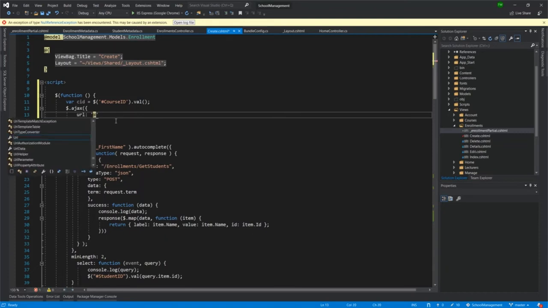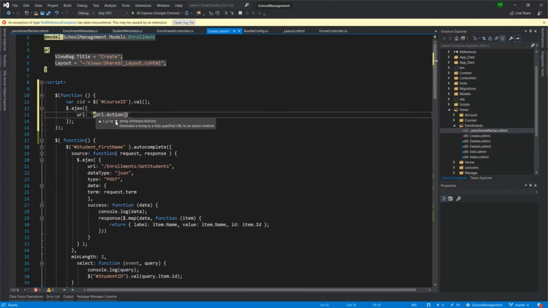So I'm going to write @URL. So I'm using an HTML helper function URL.action. All right. So you'll see that there are different ways to approach this. There's no one way, no way set in stone. So you'll see different patterns around the place. So I want to show you what you may see during your research. All right. And then we have enrollment partial.